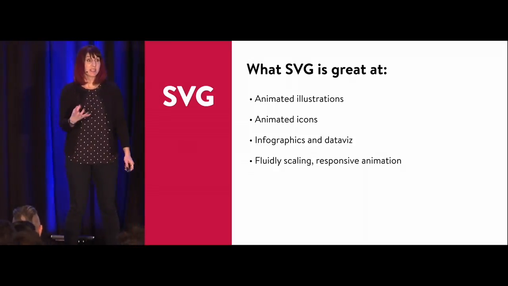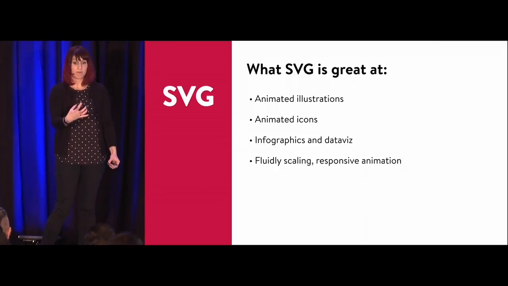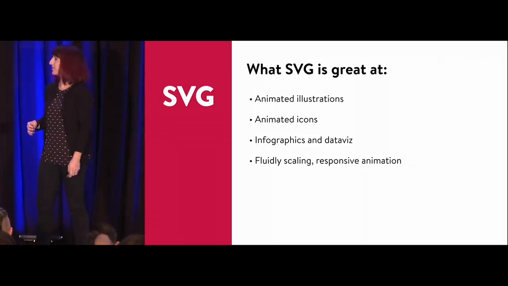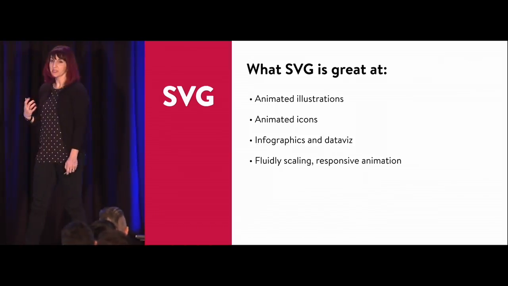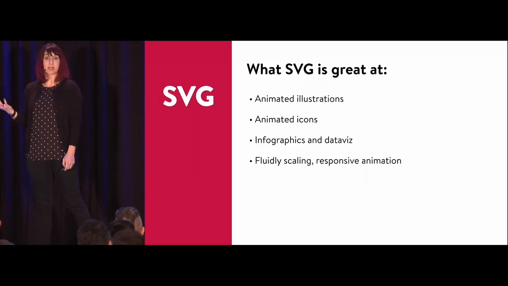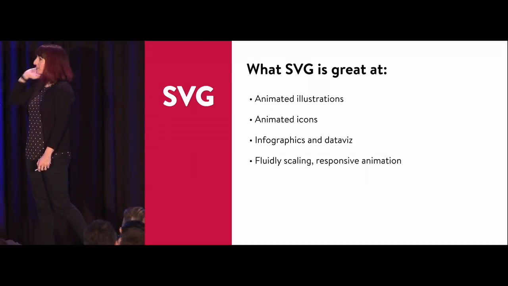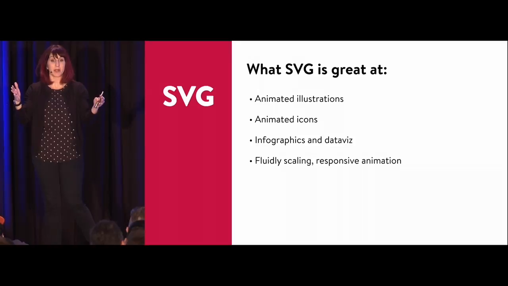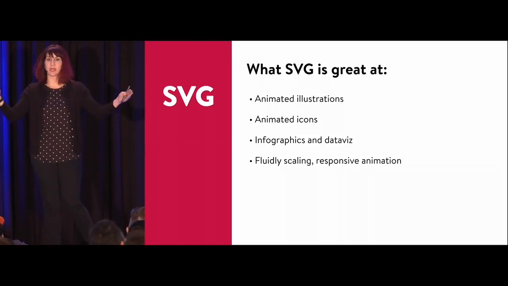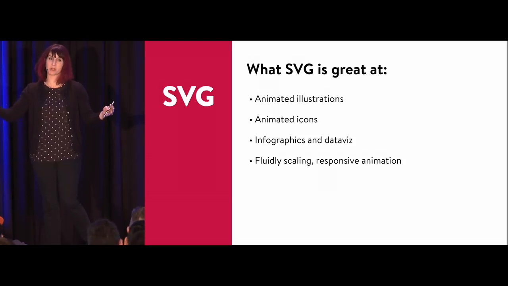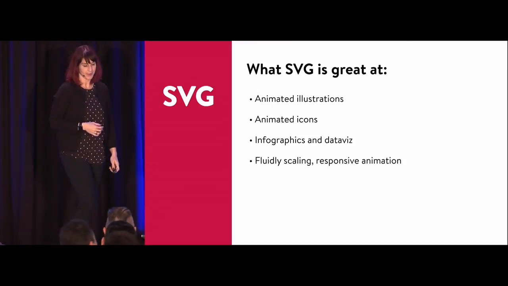Infographics and data viz, things that need objects. You can make an object in your SVG that represents data and it's a tangible thing. Oh, it's so amazing. Anything that you need to have be scaled fluidly. We talked a little bit about how CSS could change animations based on media query, but SVGs are just like, what size do you want me to be? Don't care. Just tell me a size. I will make that size happen, and it will be beautiful and crisp and vectory, because that's how they roll.